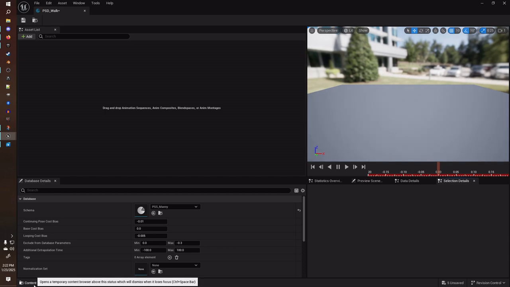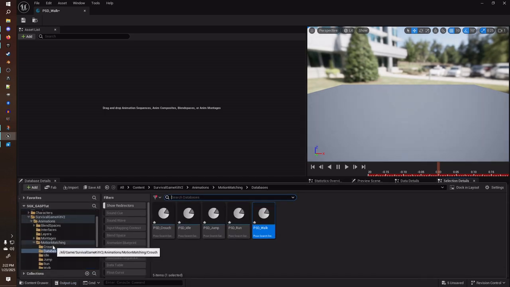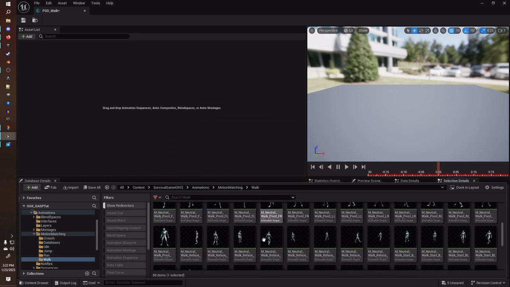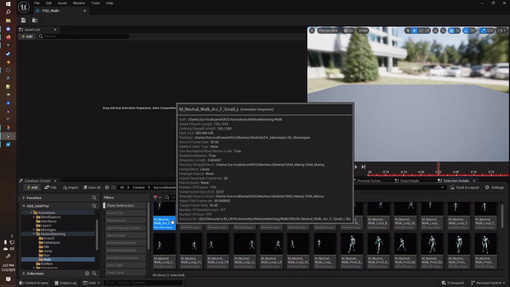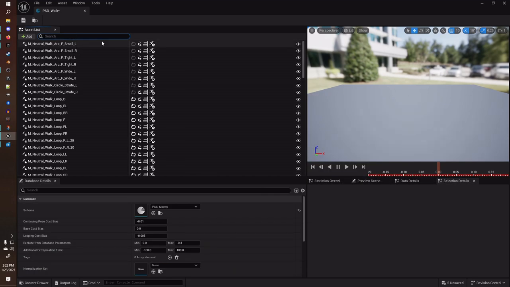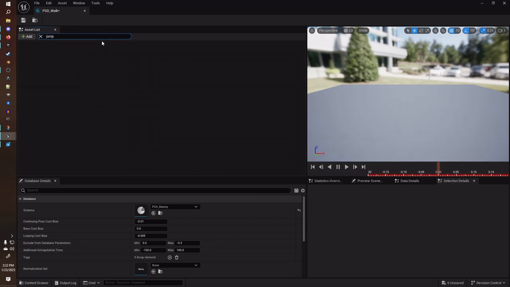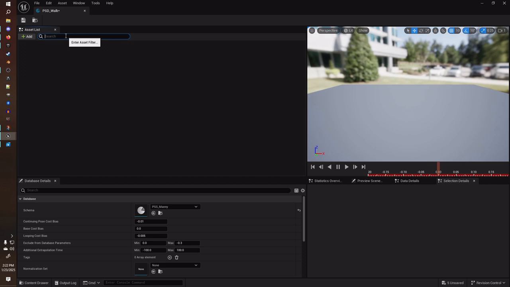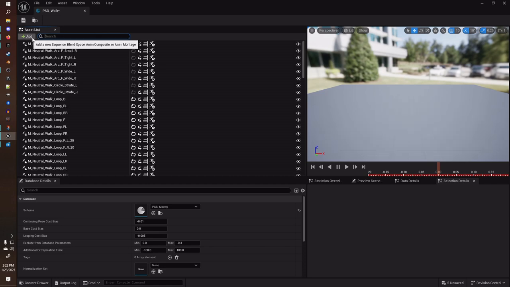All right, so we're going to start with the walk here. We want to go to our walk animations. We'll just go ahead and click on one, Control A, drag them in. And then one thing we want to do here is look for anything that says jump. There are no jumps. Make sure there's no idles. And that's good there.